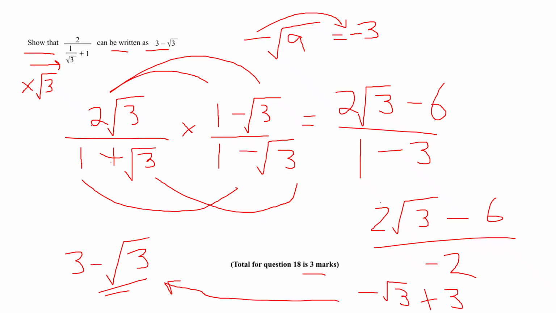Now the reason for this on the bottom here, sorry I didn't go into much detail, is because this is what I call the difference of 2 squares. So if I expand it in full, I would have got 1 minus root 3 plus root 3, so the root 3's here would have obviously cancelled. Hence why I didn't bother multiplying it in full, because I recognized that this multiplied by this is what I call dots, so difference of 2 squares.